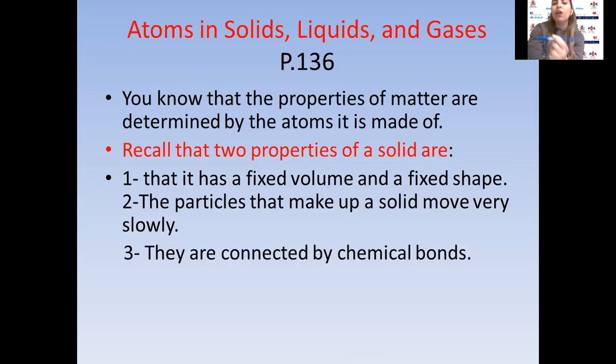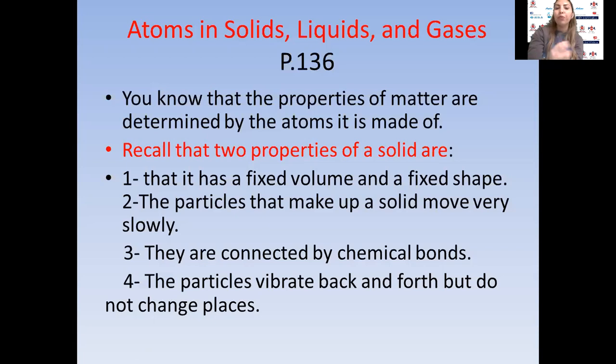Number three, they are connected by chemical bonds. So this plastic, it's polymer, as we talked before, and the atoms attach to each other by chemical bonds. Like a glue, as we said, chemical bond like glue, which sticks two things together. Number four, the particles vibrate back and forth, like up and down, but do not change places.